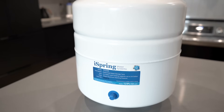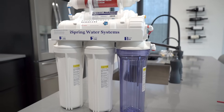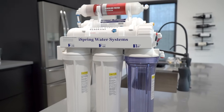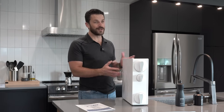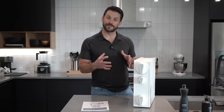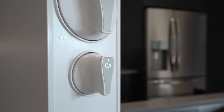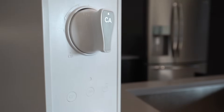The first thing that sticks out when you see this unit, if you're familiar with reverse osmosis, is: where's the tank? Where's all the hoses? Where's the filters? Everything looks totally different when you look at this unit. And you're right — it doesn't have a tank, and that's the beauty of the tankless reverse osmosis system. This new unit from iSpring is all self-contained, so all the filters are inside the housing, and there's not a bunch of hoses and pipes going everywhere.